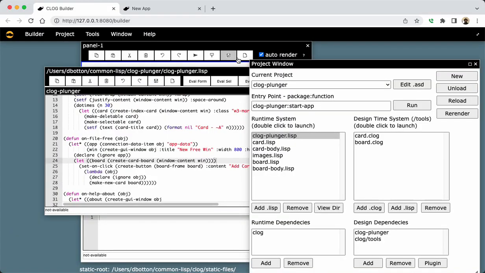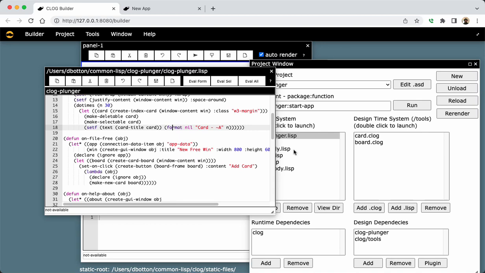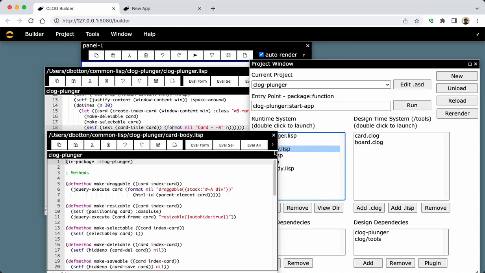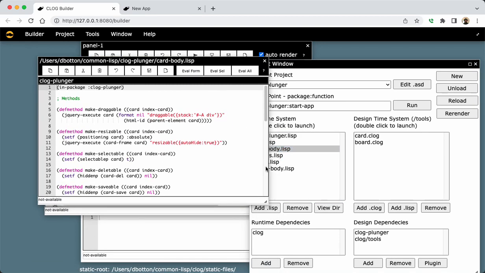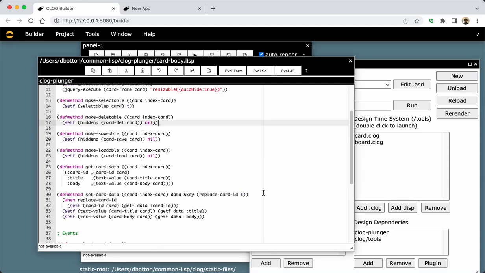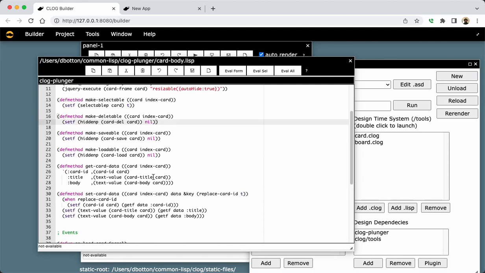Okay, so the next thing we need to do now is add the ability to save cards, right, and load cards. So first of all, let's look at our card implementation here, our card body. Now, we actually save and load using this get card interface. What we have not included in this is where things are located.